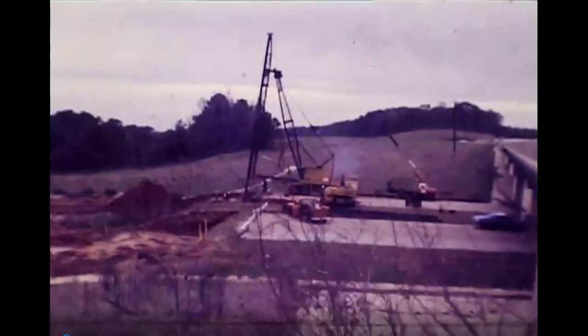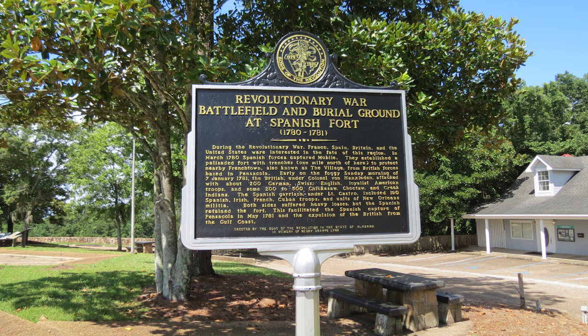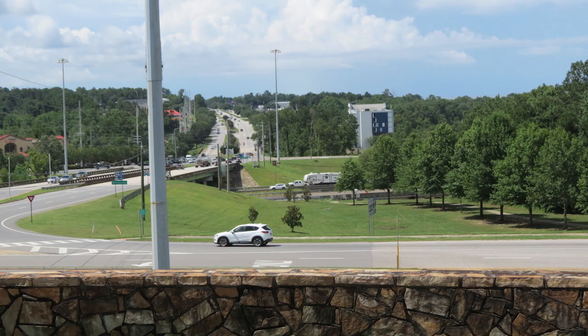What we're looking at is the underpass where I-10 meets the Daphne exit. I remember taking my bicycle and riding around down there when I was a kid. If you look up at the very top of this photograph, around 1978 or '79, they built a scenic overlook with some picnic tables — it was a real good place to look out over Mobile Bay and eat your lunch.